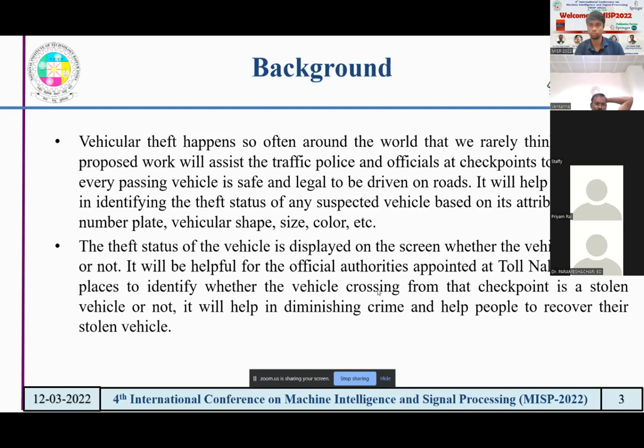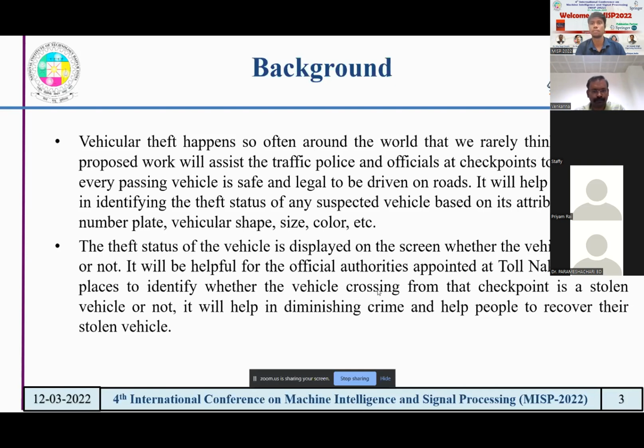What we are trying to do here is, during the transportation, it is mostly seen that highways or other expressways are used to get out of the city. So at the checkposts or toll nakas, we have the camera hardware setup already installed, which they use for their CCTV footage, and also for taking screenshots of the number plates for their billing purposes.